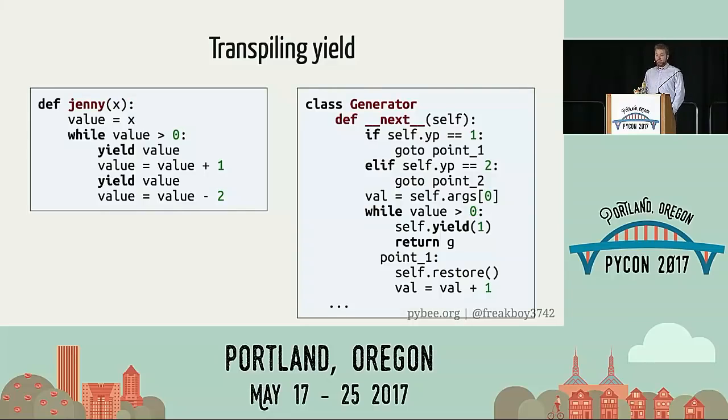So here, on the left, we've got a simple example of a generator called Jenny, with two yield statements in it. On the right is a sort of Python-y, pseudocode-y kind of interpretation of that function. It's not just a function, it's a full class. It's stateful. When you initially invoke the generator in Python, that's instantiating an instance of the generator. And it stores the arguments that were used to invoke the generator.